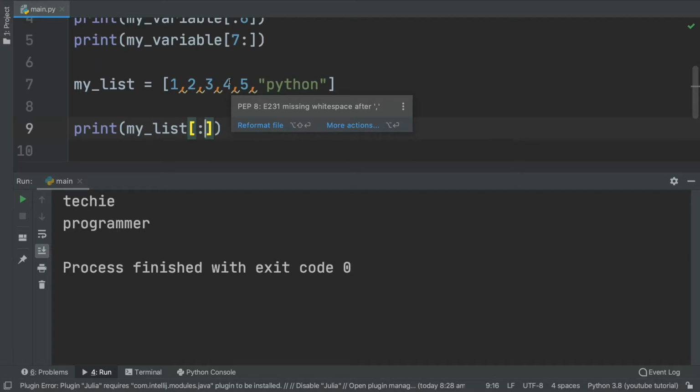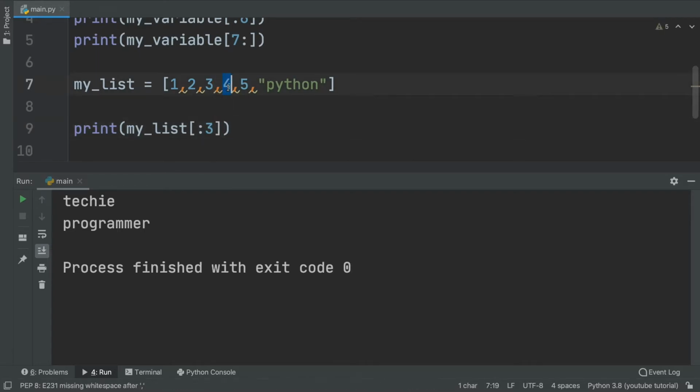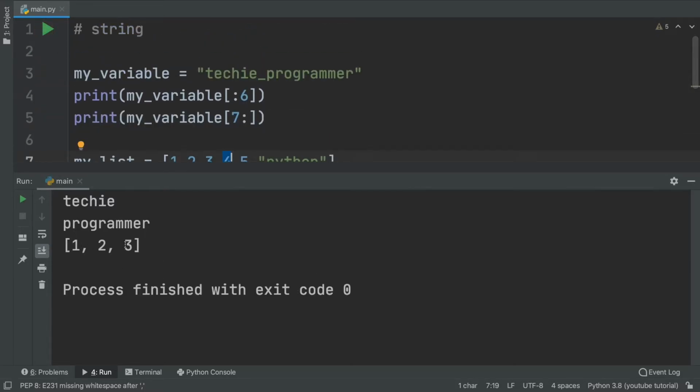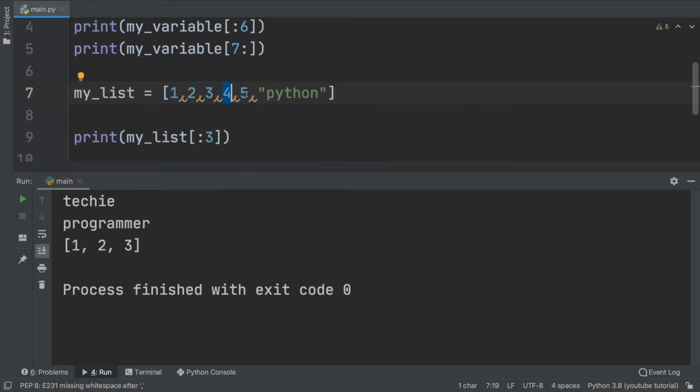I don't want the 4 to be printed, but I want the 3 to be printed. Indexing starts at 0, so the value 4 is at the fourth index, and I don't want that. Let me run this. Here you can see it prints 1, 2 and 3. So this is how it works.